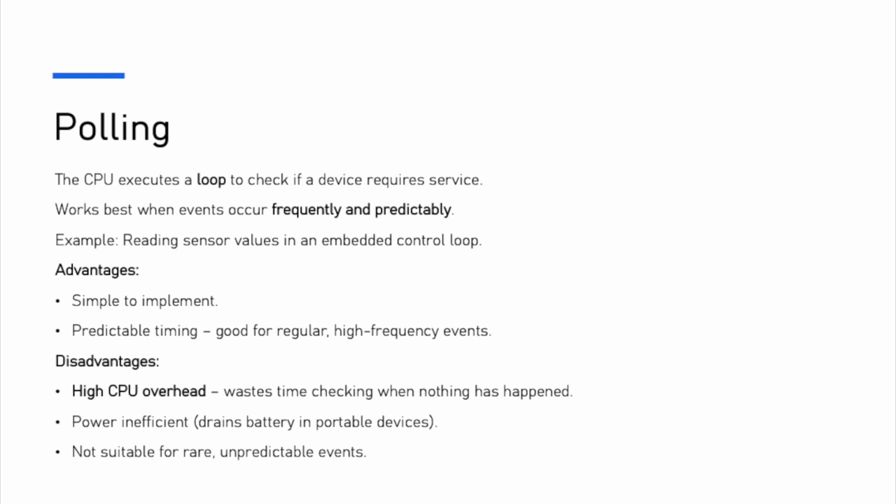Of course, it has disadvantages: there is a high CPU overhead. The CPU spends time checking all these devices, which means it can't do normal tasks, so it wastes a lot of time. It's power inefficient. It drains a lot of battery, especially in portable devices, because you are spending energy checking things which might not even need to be checked. And it's not suitable for rare, unpredictable events.